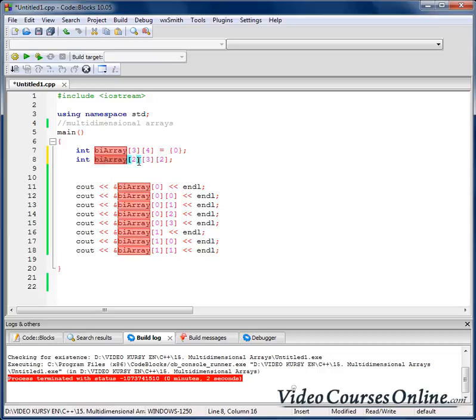We have right now 2 containers that will be able to store 3 containers, and those 3 containers will each be able to store a container that will have 2 values. So it's an array of array of array. Okay, that's all in this lesson. Thank you very much.